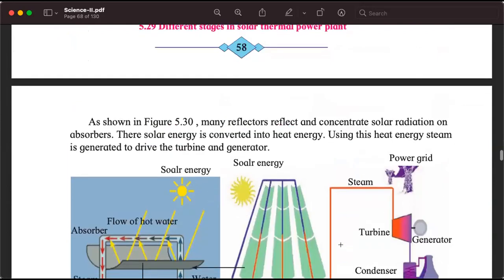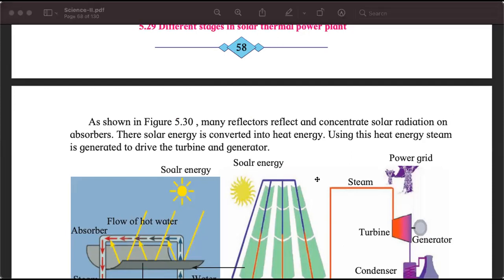Right? And out of these 6, only one is a method which does not rotate anything to generate electricity. What is that method? Now you can tell me. Some of you have already got it. Solar energy, right? Solar energy, correct. We are just using the sunlight to generate electricity.